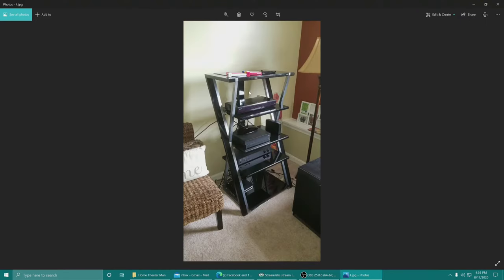All right, here we go. A little bit more clean now. I'm not sure what these top things are. Not sure what those are. But, okay, Panasonic up there. Looks like we've got a long power cord going across this way. I'd recommend getting an extension cord for that and funnel it all down the middle there. Keep it a little cleaner there.